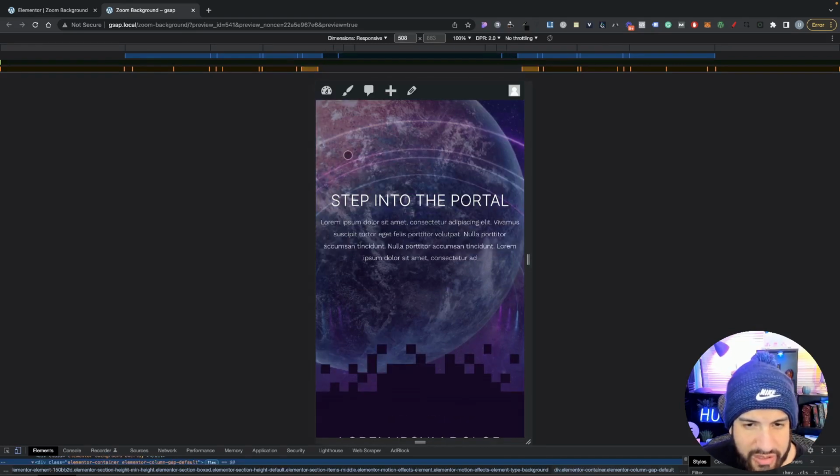So unfortunately, that is an Elementor bug. I mean, with any software, there's always bugs, and with every update, there's always bugs. I noticed that Elementor does tend to do that. They fix something and they break something else. I mean, it is a part of development, so I understand it. It is, you know, a little bit frustrating.